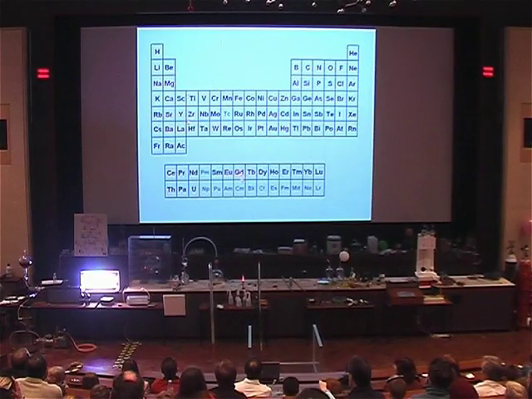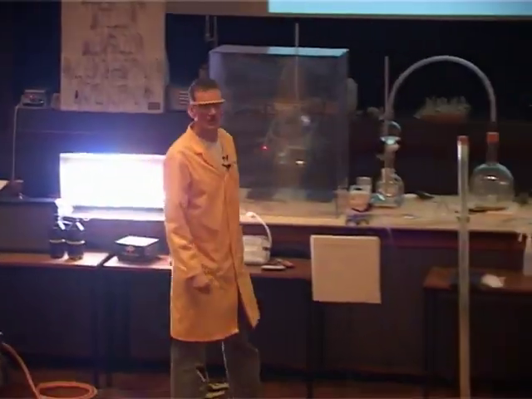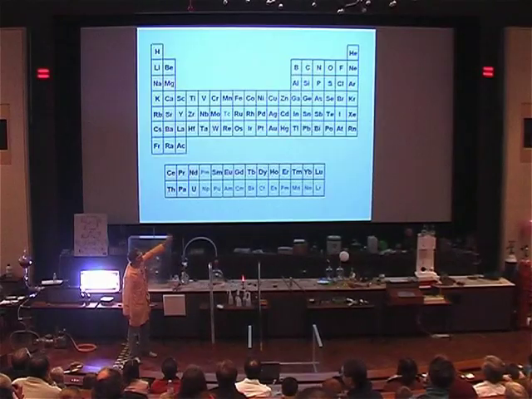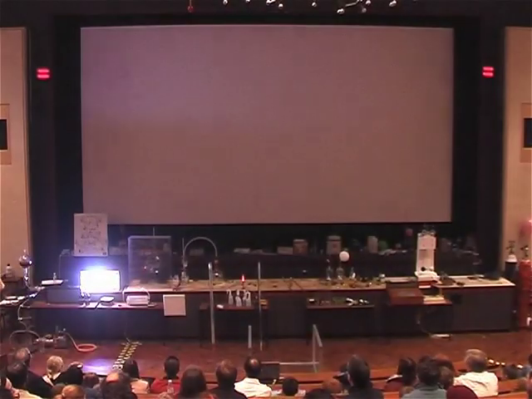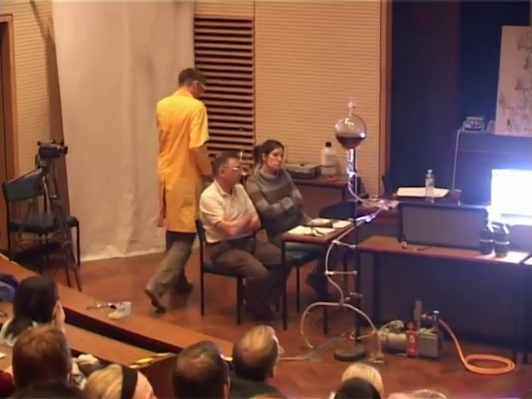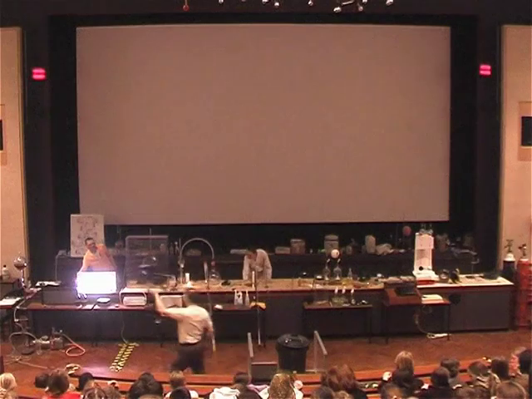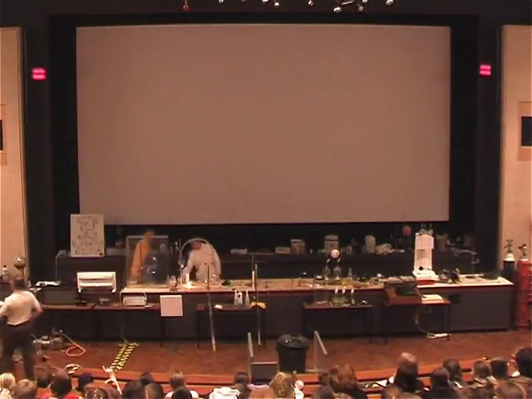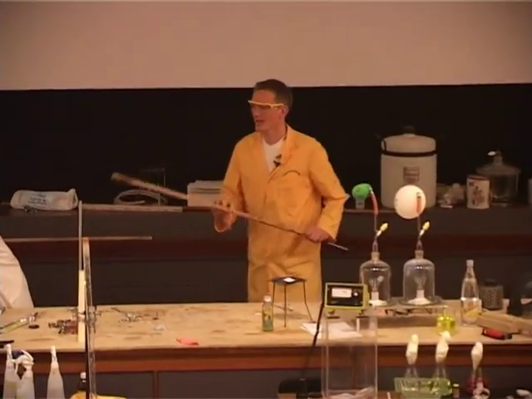If we look at the periodic table here, over half of the elements in the entire periodic table are elements that we've discussed in this lecture that are involved in producing light in various forms. Well, this just about brings me to the end of the lecture. So what have we learned? We've learned that we can convert different forms of energy into light energy, electrical energy and chemical energy.